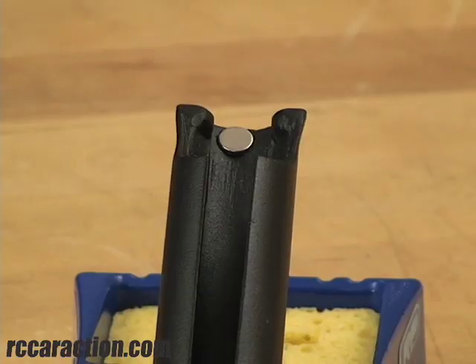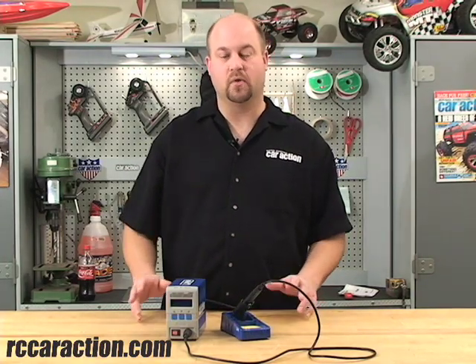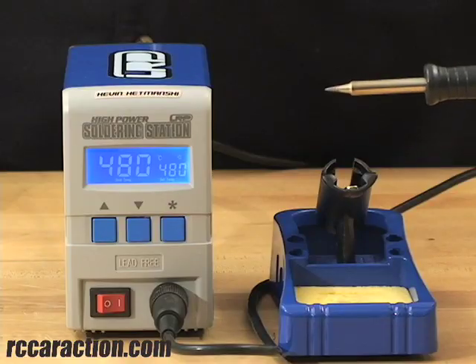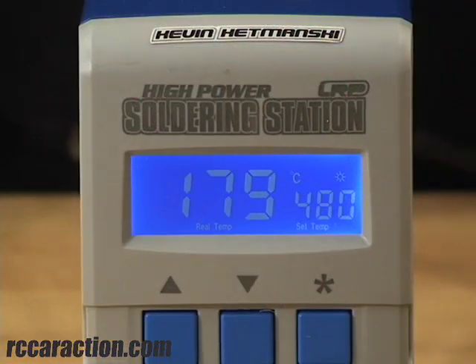The holder has a small magnet in here so that the soldering iron senses when the iron tip is in the holder and it can do some really cool functions. You can set the soldering iron to have a sleep mode, which turns the temperature down when not in use, saving the tip and saving electricity. You can set the time and the temperature you want, and when you pull it out of the holder it heats up within seconds to your set temperature.